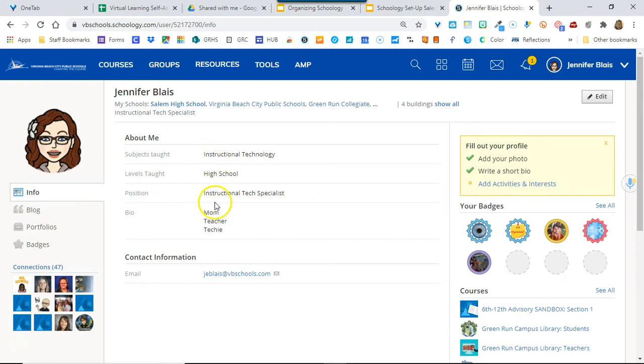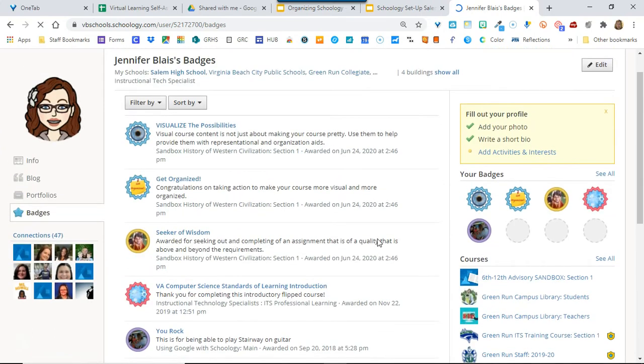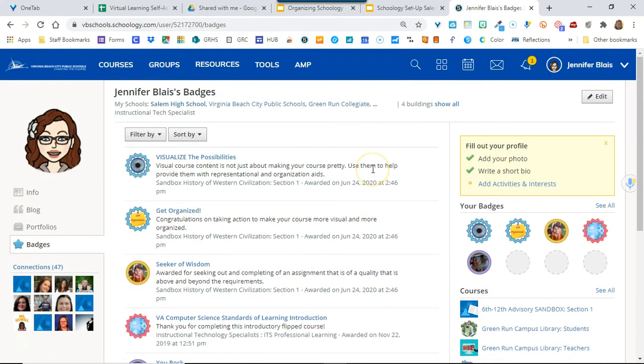And here are your All About Me's, and the options to change your All About Me for your profile are over here on the right hand side. So I can add my photo even from here, again in Schoology multiple spots, and write a small bio about myself, add any activities or interests. It's also noteworthy that this is where it shows any badges that you've earned for a class. So if you've earned badges, you can click on see all your badges, and students would be able to see there where their badges that they have earned are located.